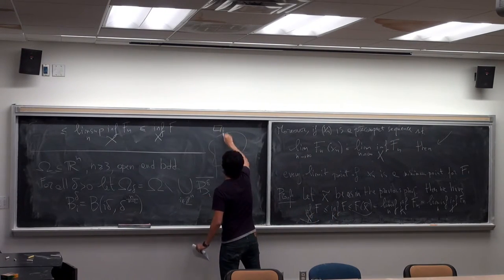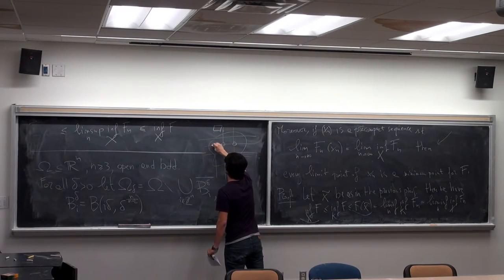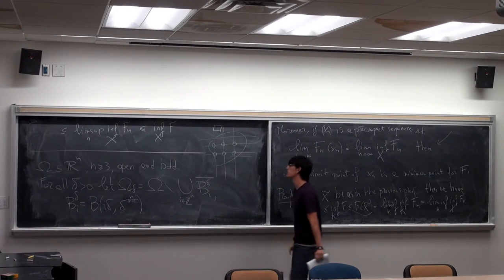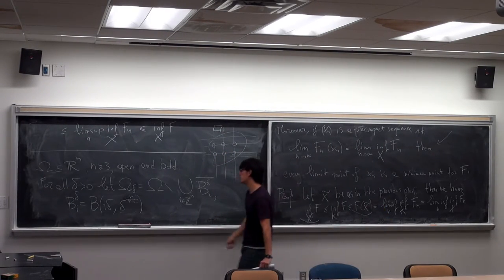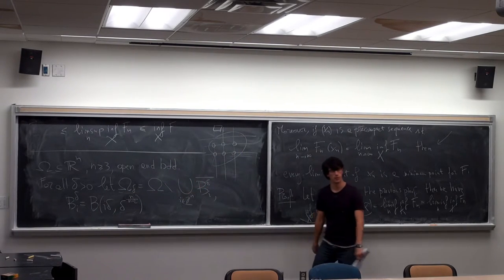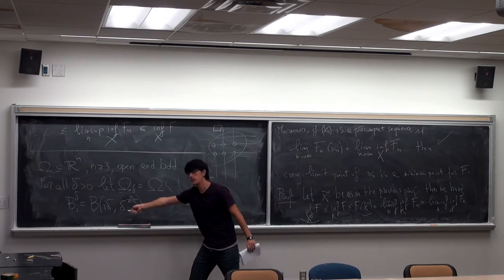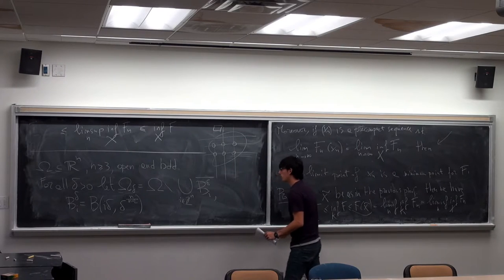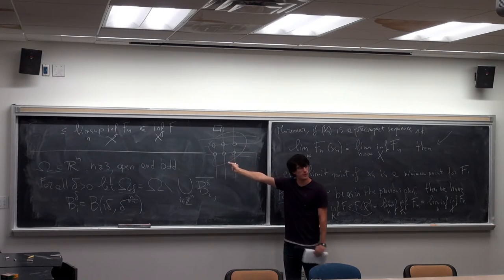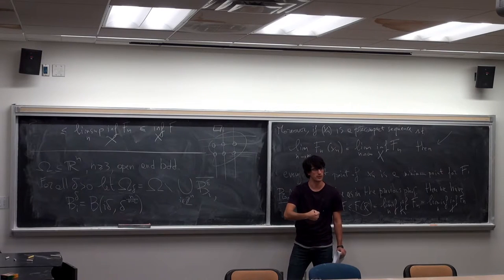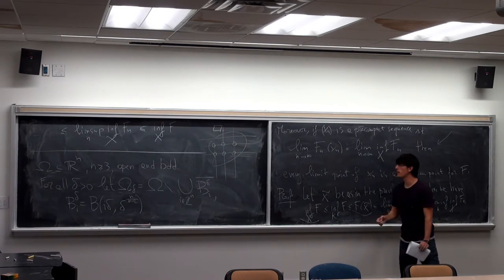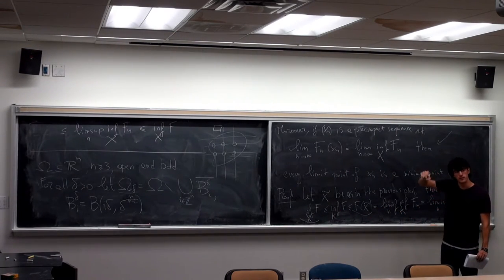So here I have something like this. And here I have a ball, another ball, another ball, something like this. And the domain I'm considering is omega minus these balls. And keep in mind that we're going to send delta to zero. So that means that we're making the period smaller and smaller, but also the size of the holes is getting smaller and smaller. So it's going to be a very finely perforated domain, with a lot of tiny little holes.